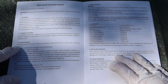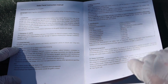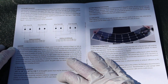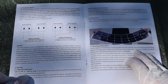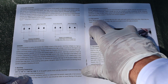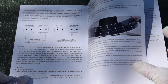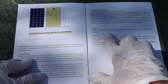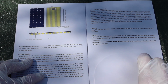Tells you about the limited warranty, safety precautions, specifications, how to do a series connection, how to do parallel connections. Tells you, like, don't overload the panel and stuff, how to mount it, what the operating temperatures are. You can tell this has been translated from Chinese. Mounting configurations, talking about how to glue down the panel, how to handle it, how to clean it, and talks about the 18-month warranty. And then you can contact BougeRV@gmail.com or their website for more information.